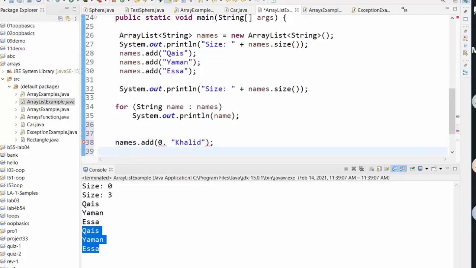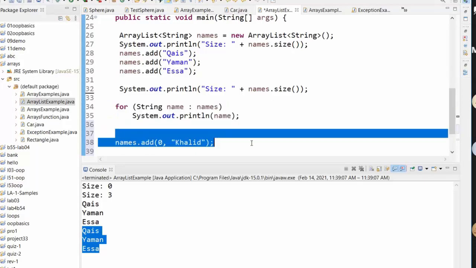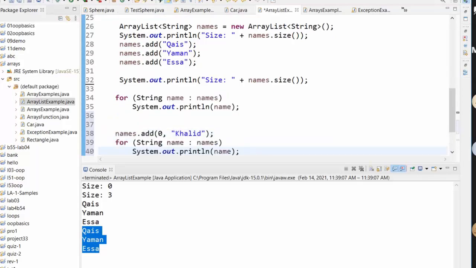Does that make sense now? So now Khalid was added at location what? At location 0. What about Qais and Yaman? They are nice guys, they let him. Now you see Khalid is the first one, then Qais, Yaman, Isa.